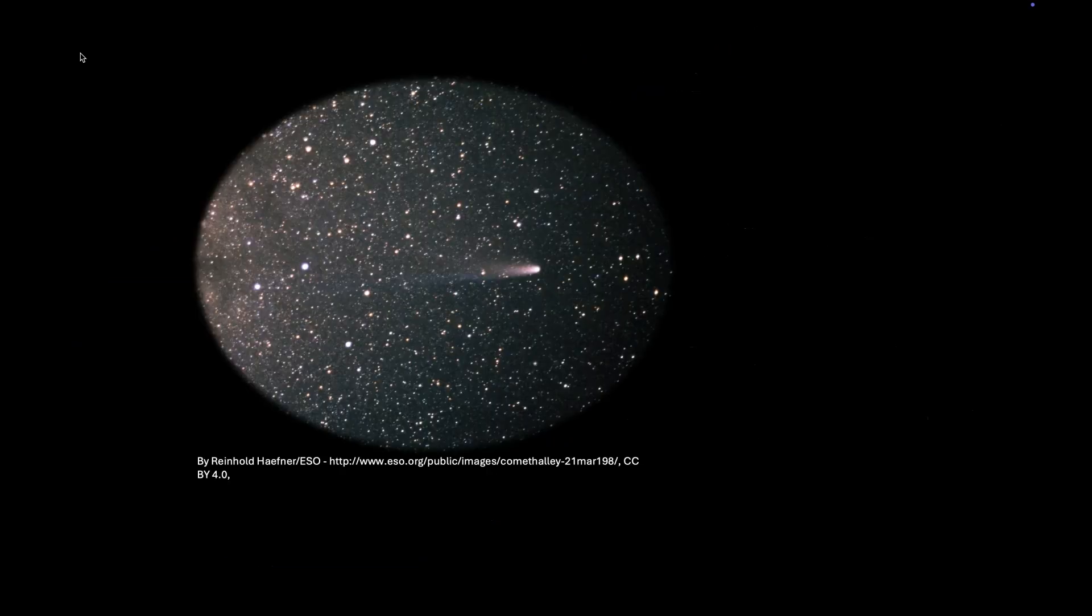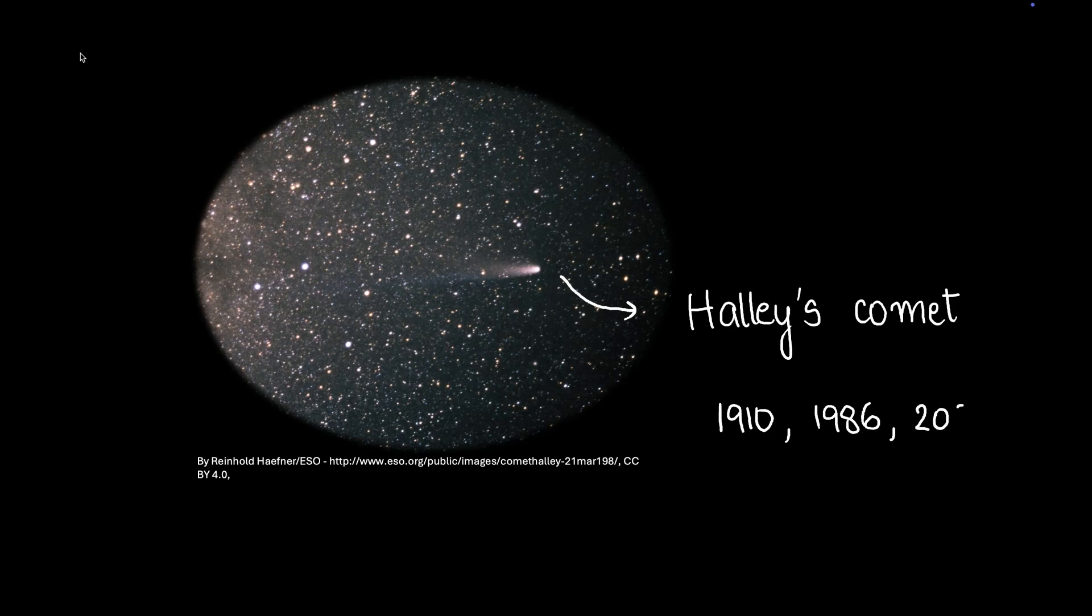We'll look at one of the most famous comets in history, and that's called Halley's Comet. Very popular one. It's been documented by historians for over a thousand years, repeatedly. Halley's Comet was seen in 1910 and 1986. It'll be seen in 2062. The gap between two occurrences is always 76 years. Every 76 years, this is visible on the earth's surface. The reason for the 76-year number is because it takes 76 years to complete one entire revolution around the sun. So it comes back to the same place 76 years later, and we see it from earth.